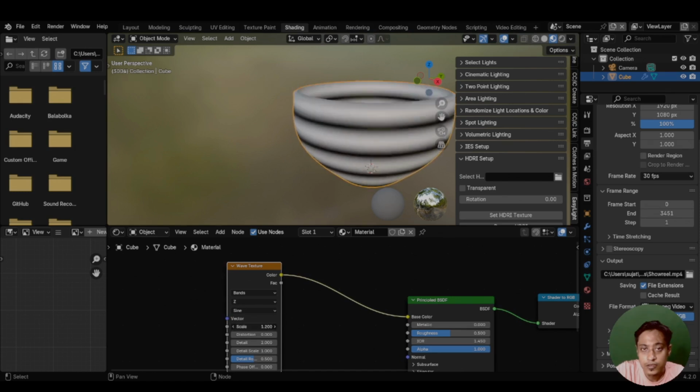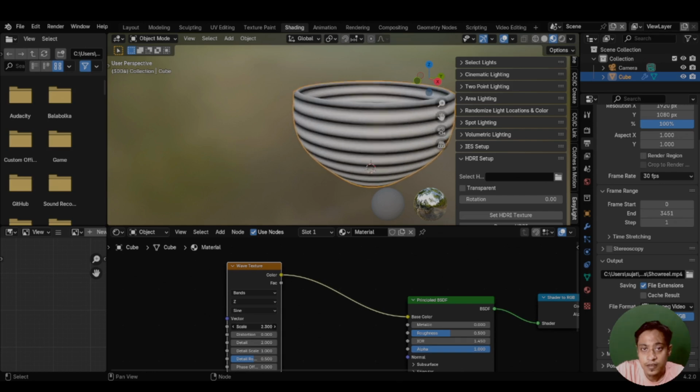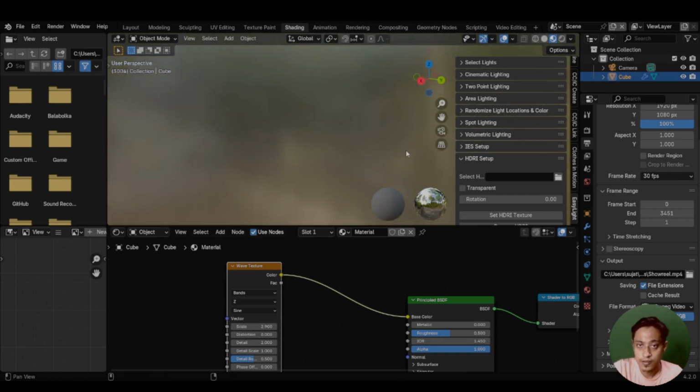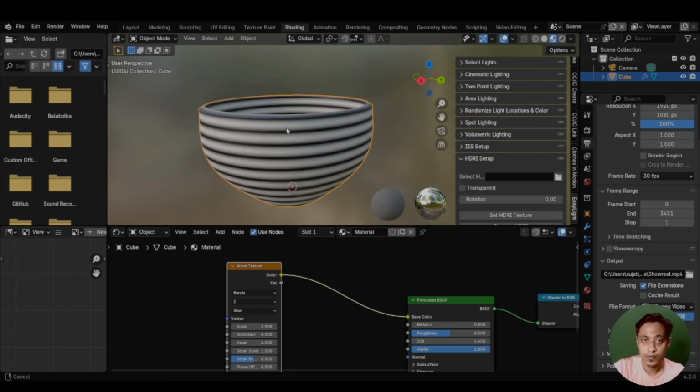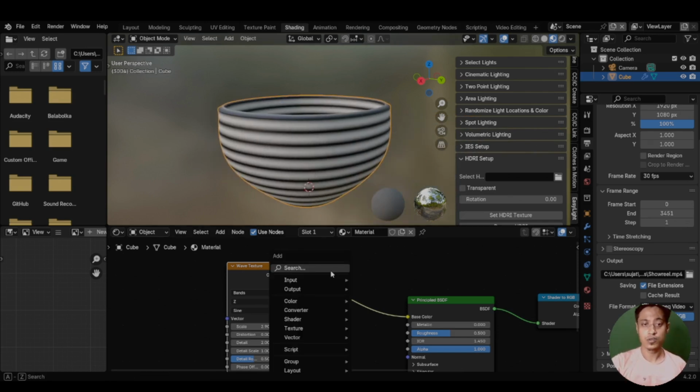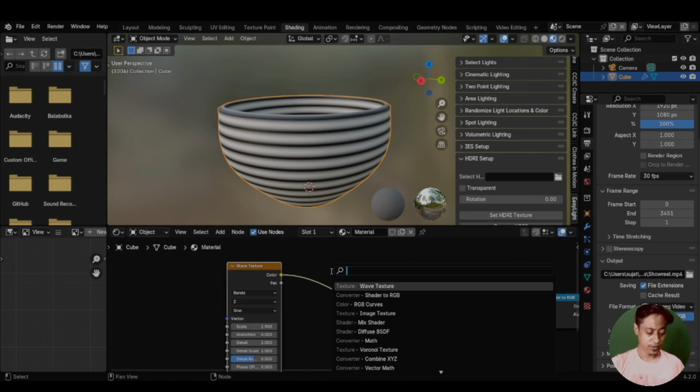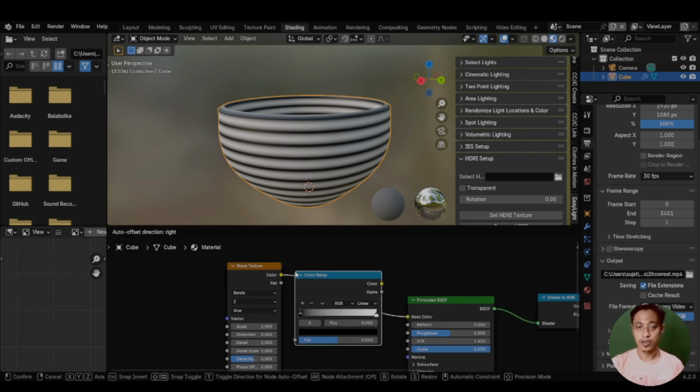Now as you can see, we have this kind of a mask over here of black and white. We can have more control over it using a color ramp. So I am going to use a color ramp in between these two.